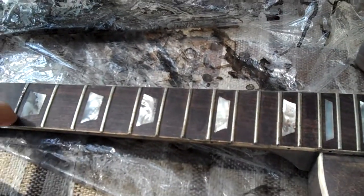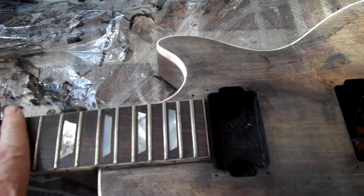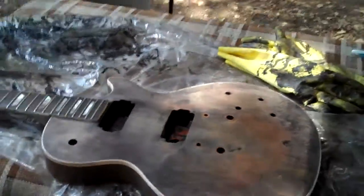Neck is just going to be fingerboard, and this is just going to be a matter of cleaning it. It's in perfectly good shape. Frets look pretty flat. There isn't anything really bad about them. They're just the really low, flat, wide ones that Gibson did standard at that time. So that's what's going on.